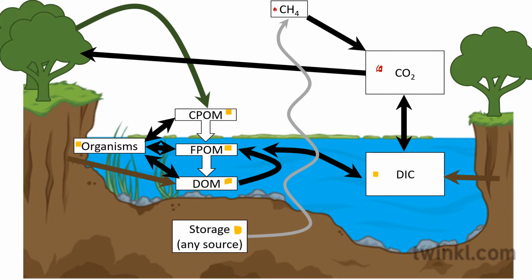So for the purposes of that, storage can be any source. Storage can be recently laid down material, and so it can be things that you could potentially eat. For instance, a dead animal lands on the ground. That is now becoming stored material in a sense, and it may be something you can actually consume. It could also be things like sediments and soils, which are organic rich at times or can be organic poor, but include a lot of carbon within them, and organisms are very happy to go about consuming them.